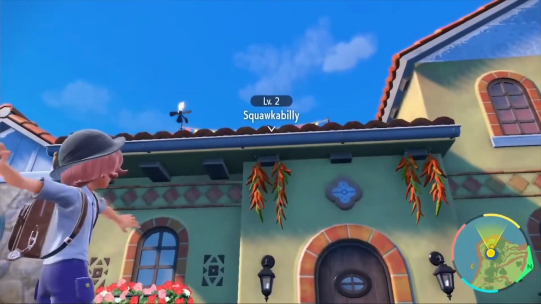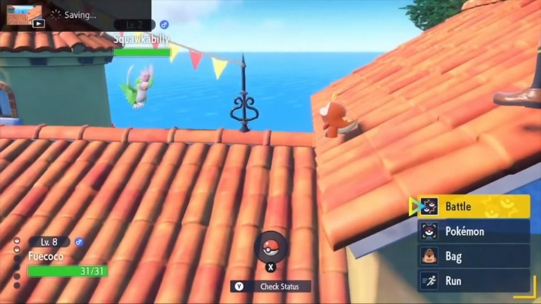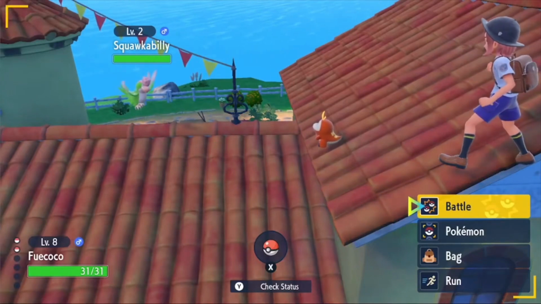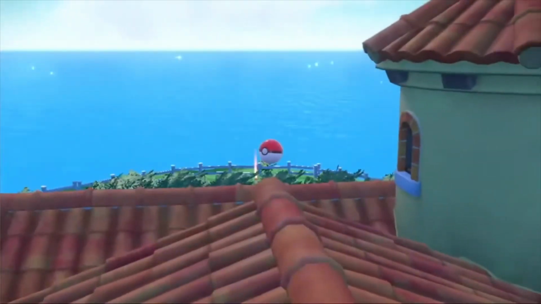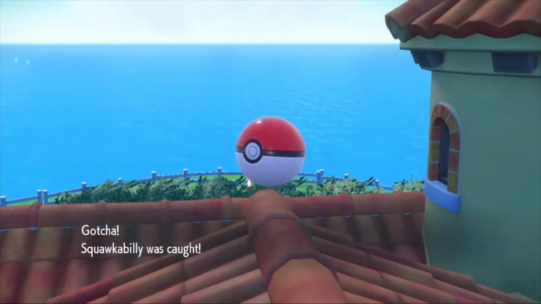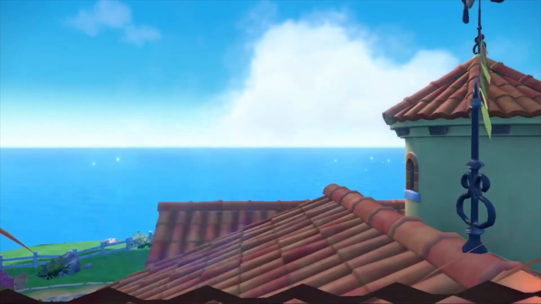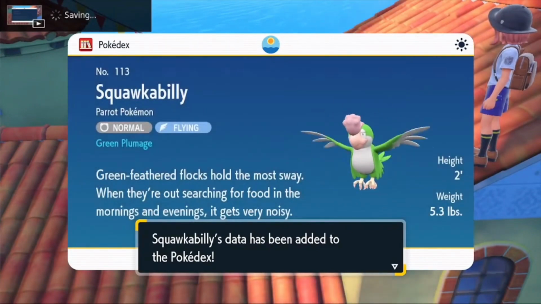Make sure I get the right one here. Let's go! Look, I'm on the roof! I'm on the roof with it! I stood in the right spot for this. Let's see if we get some luck with the first time Pokeball. Let's go! We got it! Oh my gosh! It's real! And that is our first Squawkabilly registered.